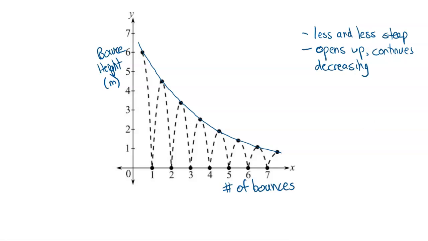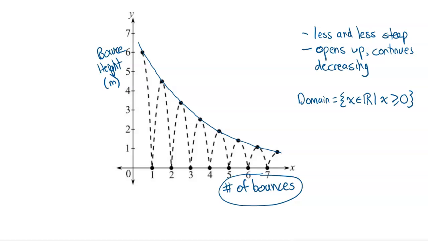Now let's describe the domain and range. The domain is all the possible x values, all the possible independent values. So what that means is, in this case, we're dropping the ball from some height of 6 meters, and it hasn't had any bounces yet. And so we're starting at 0, and it's going to continue to bounce in theory forever. Even after 100 bounces, it's still going to be barely bouncing, probably not noticeable to us, but it will, in theory, still be bouncing according to this model. So what we would say is that x is a set of all real numbers such that x is greater than or equal to 0. So we said it's not bouncing from where it's dropped from. So that counts as the first drop. That's 0.